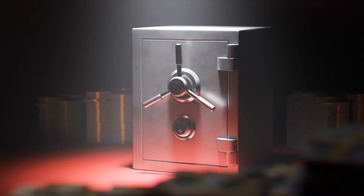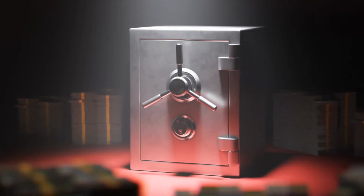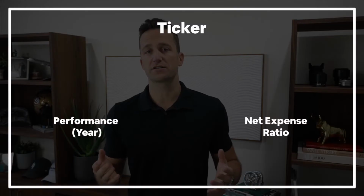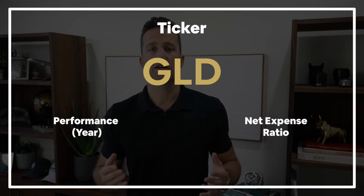and come right back. But anyway, with all that said, there are two specific ETFs that you can commonly find on Robinhood and other trading platforms that will help you buy into gold without actually having to buy physical gold bars and worry about storage, security, or just carrying around all that actual physical weight. So kicking things off, the first is SPDR Gold Trust, which can be found by searching the ticker GLD.